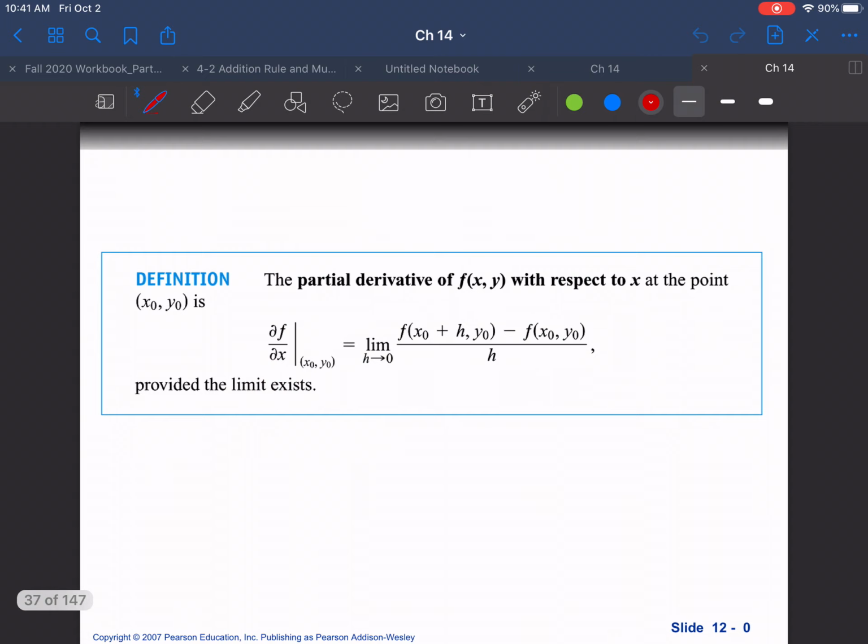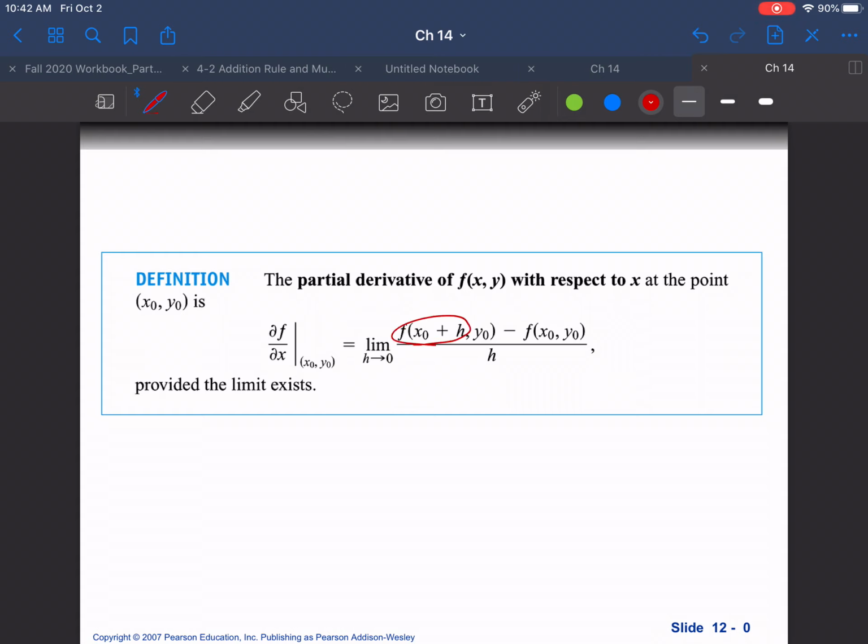All right, so here we've got a definition for the partial derivative, and essentially it should look pretty familiar to you compared to the kind of derivatives we were doing before. We've got the limit, we've got the change in the function, subtracted from one point to the other, and then divided by h. So that's essentially the same sort of thing where we take that step h and see how it changed. And this partial derivative here is with respect to x.